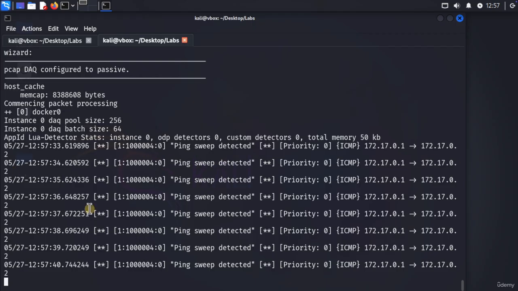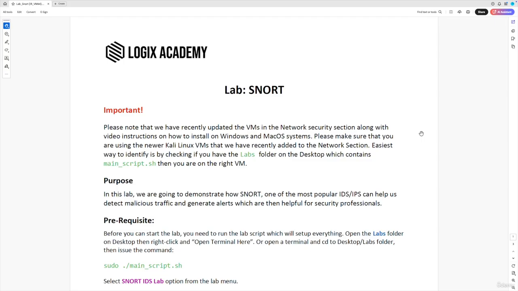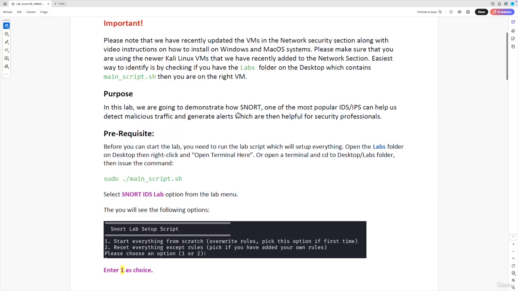So now you have practiced with 2 different rules, how to configure Snort and what the rules actually mean. Now we have just used 2 rules, but in real life, an actual production level Snort may have thousands of rules. But obviously the downside is that, once again, it may have a bit of false positives. I'm going to quickly go over the lab so that you're a bit familiar with what you need to do. So the purpose of the lab is to demonstrate how Snort basically works.